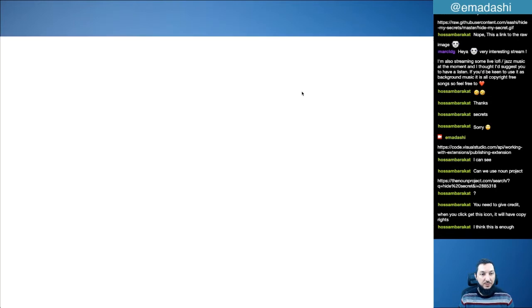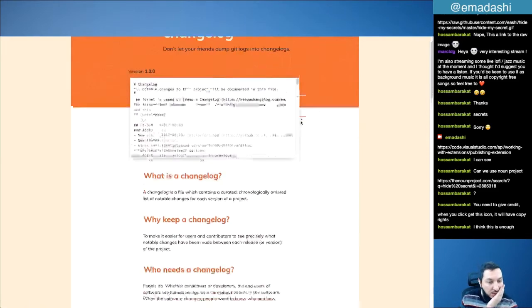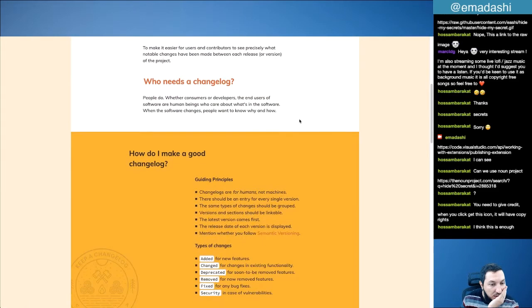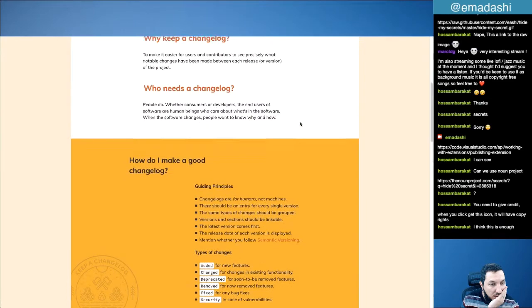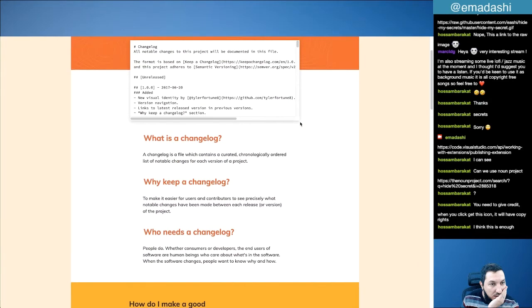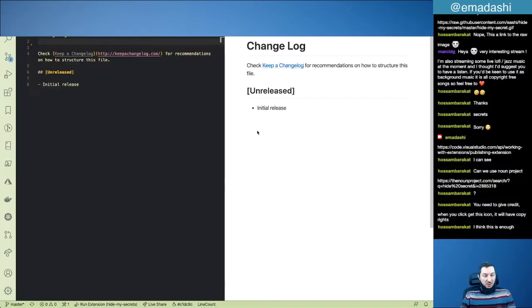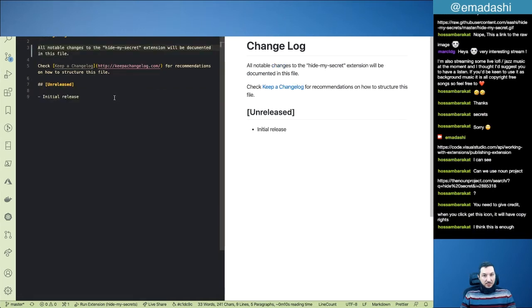Open. I don't think we need to put anything in the changelog at the moment. We just remove this one.